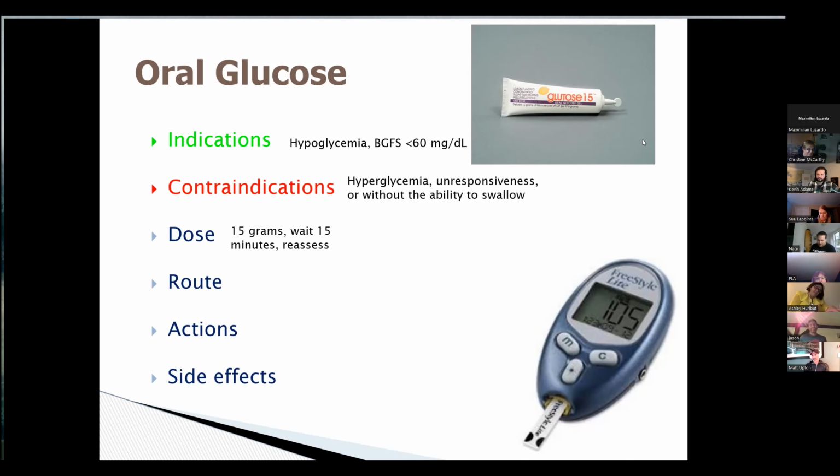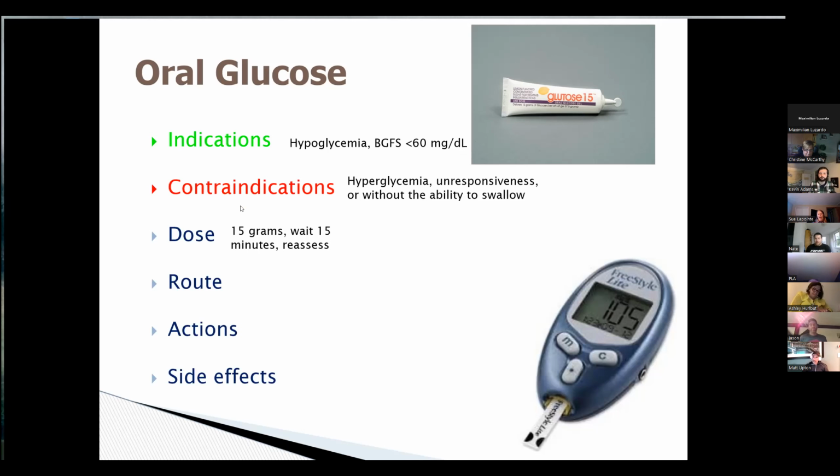So making sure that they can swallow, that they can manage their own airway, that is the major thing. If we get to somebody, they're altered, we have reason to suspect that they have a low blood sugar, we check it and it's below 60. Then we can say, hey, follow my commands. Can you swallow for me? Show me that you swallow. It's as simple as that. Great. Yeah, I can swallow. Awesome. We're going to help you eat this whole entire packet.